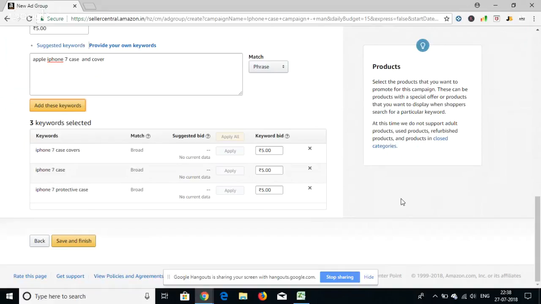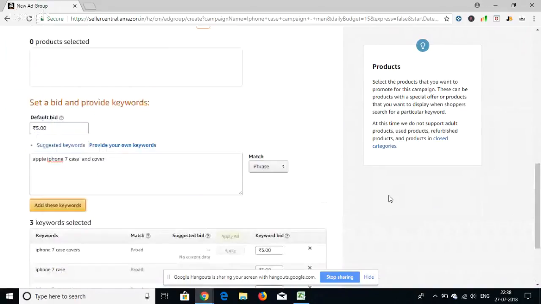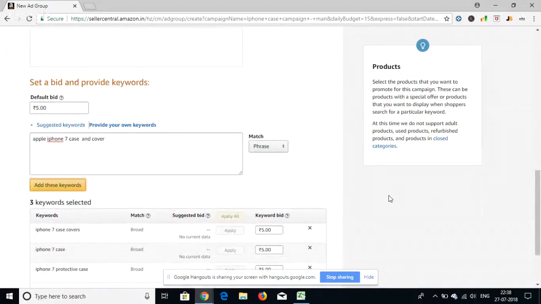Then you will have another place, your backend search term. Backend search term has two places, in fact: search term, and there is another one, what is that called? I'm not getting that one. That is again another place where you can also use your keywords. You can also use keywords along with the search term.